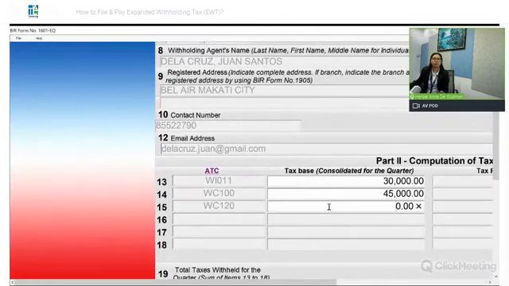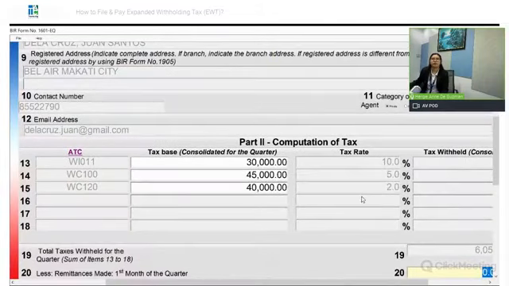WC 120, dito po yung payment niya sa nag-renovate ng kanyang store or office. Bali nung September lang po siya nagpa-renovate, amounting to 40,000 pesos. So, 40,000 pesos. Okay, then automatically 2% rate yung masa-select.